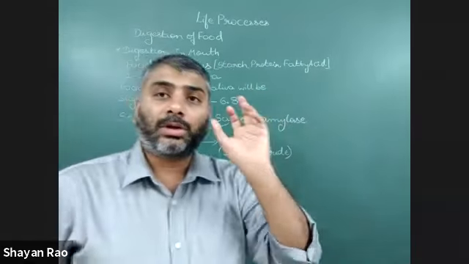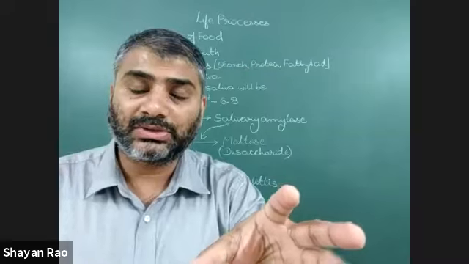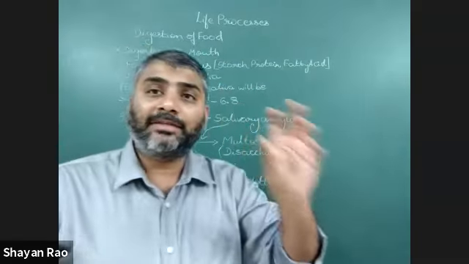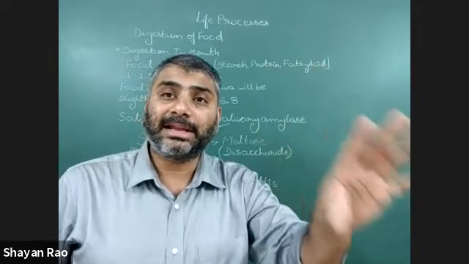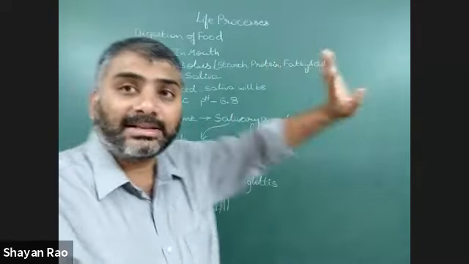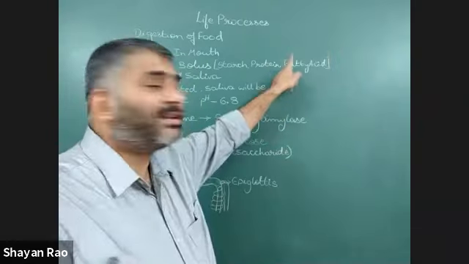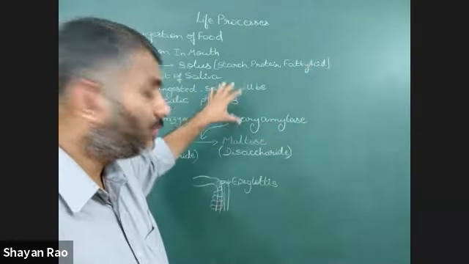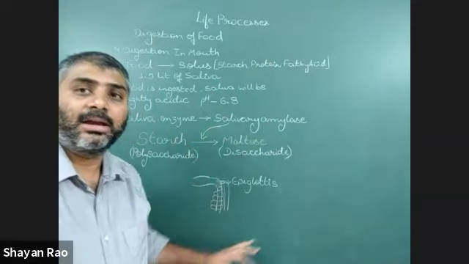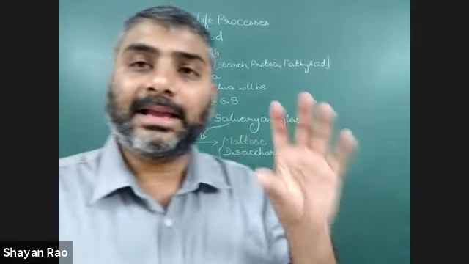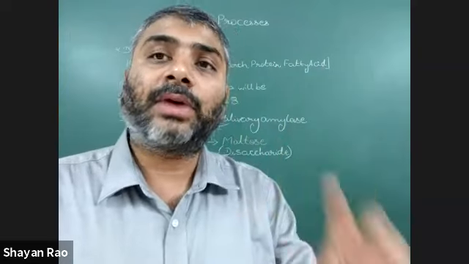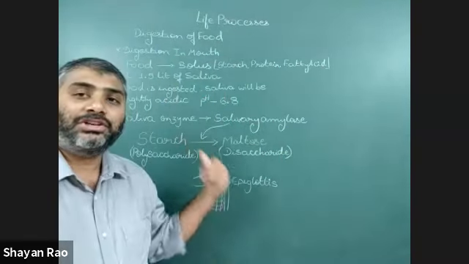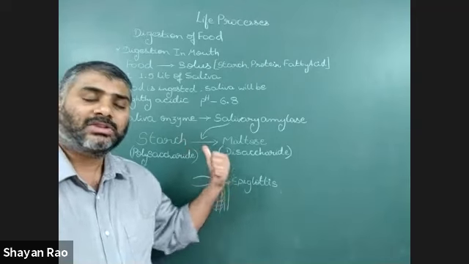That too, out of 100% starch that you consume, only 2 to 3% is digested. The remaining 95 to 97% is still remaining as it is. Proteins are not digested. Fats, which have to be converted to fatty acids, are not digested. So all those things have to enter into the stomach. Now in the stomach, there is a requirement of further digestion activity. So now we'll try to understand what is going to take place in the stomach.